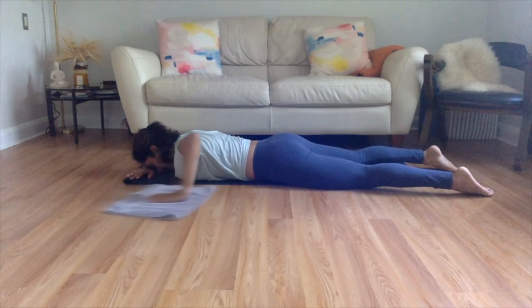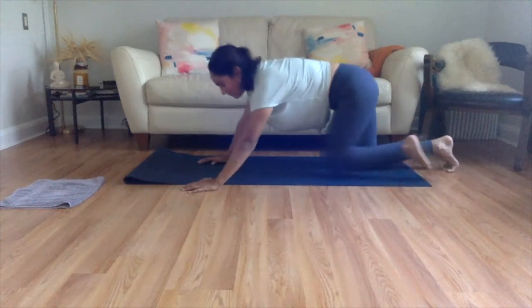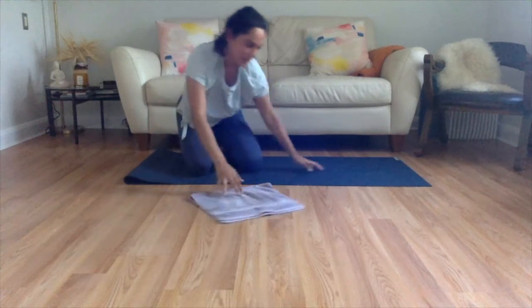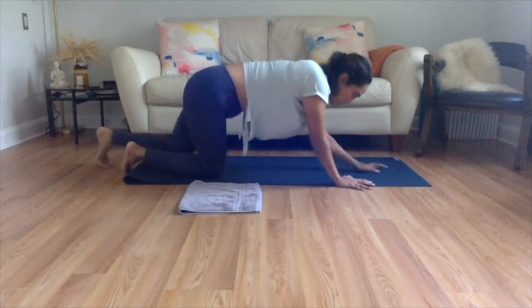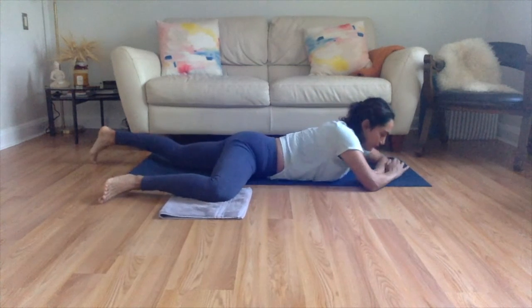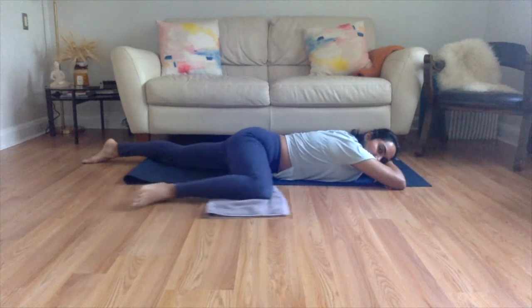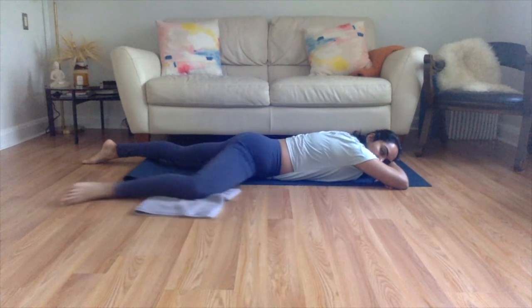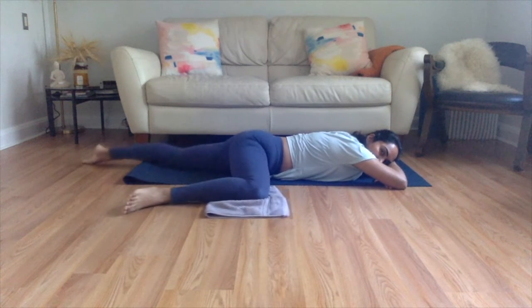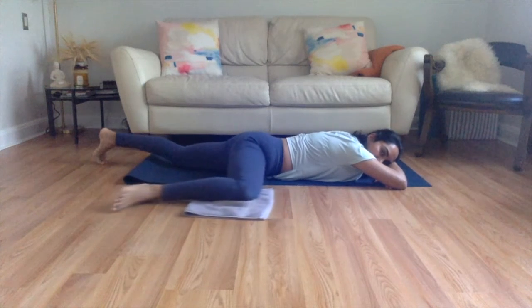And one more. And then let it go. Good. And then come on up onto all fours. And make your way to the other side. So on your stomach, we're going to start with the leg. Forearms come down, head goes straight down. And you're going to start to bring your knee up towards your chest and back down. Okay, again, trying not to let the other leg kind of move side to side. So if you need to tuck the toes, that's fine.